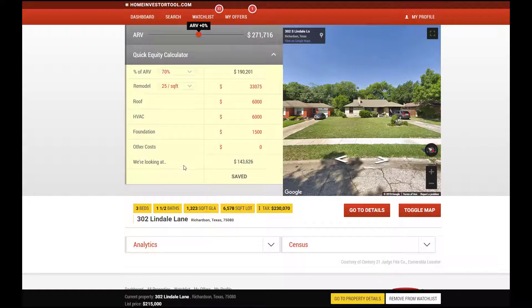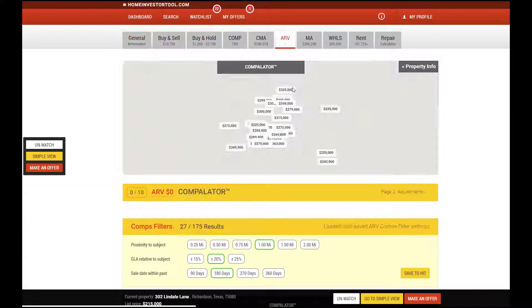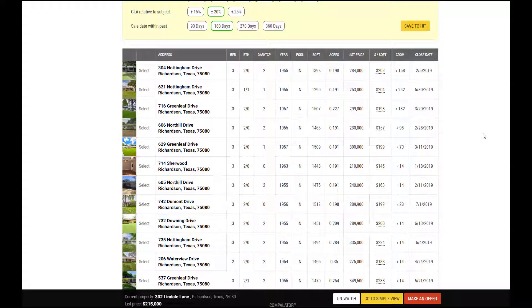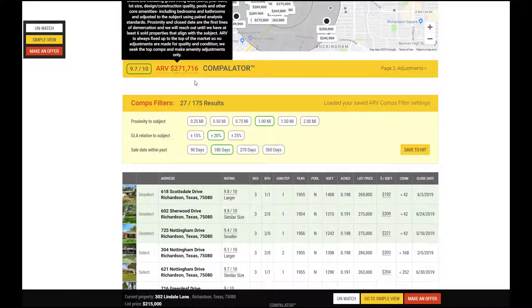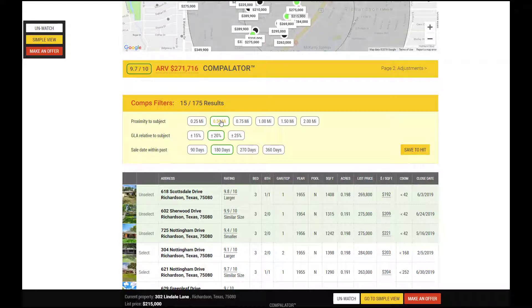My basic idea here is about $143,000 is where I'm wanting to bid this. If I come back and look at the details, all of that is available to me. I can look at the ARV, all of the detail concerning ARV, the maps, the comps that were used, how they rated. I can change these parameters to half mile to see what that impact is. In this particular case, I don't change the value on a half mile — sometimes it does. I'm pretty comfortable with this value at this point. I'm going to save that here.